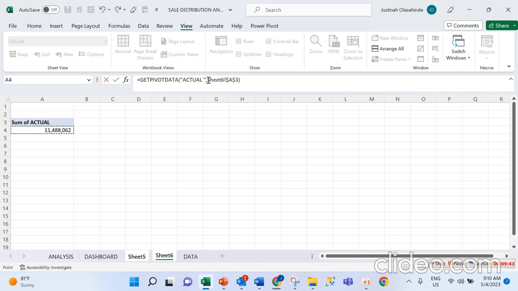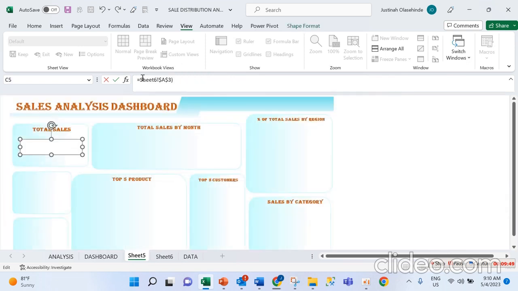Then what you are going to do is make sure that you remove all this, because if you just click on it like that, it will give us an error. Remove it. Then you are referencing, what column are we referencing? I'm referencing column A, row 4.